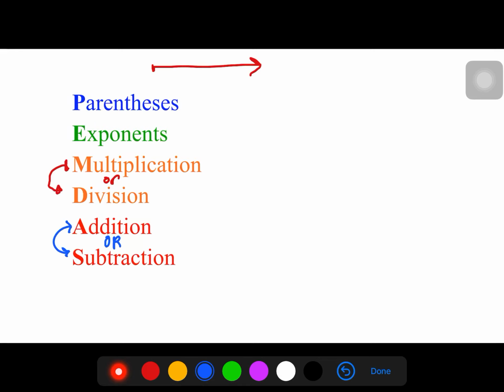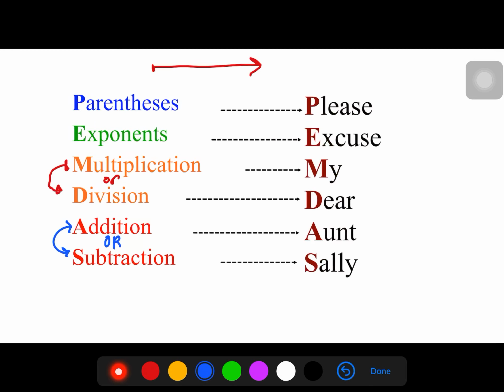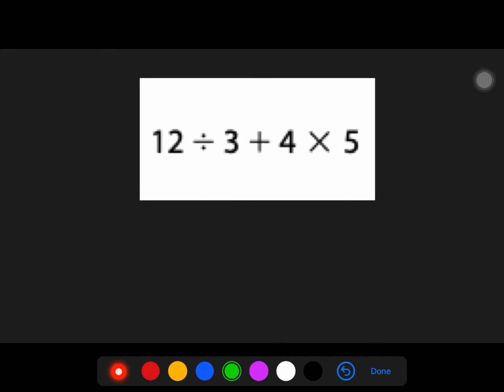Some people like to remember this as PEMDAS, taking the first letter of each word, or Please Excuse My Dear Aunt Sally. Those are good tools to remember. The only thing that I don't care for on those is that you need to understand these are not two separate steps. This is one step together, multiplying and dividing, and then adding and subtracting. So Please Excuse My Dear Aunt Sally is a great way to remember it, but do not mistake it that you would always multiply before you divide. That only works going left to right.